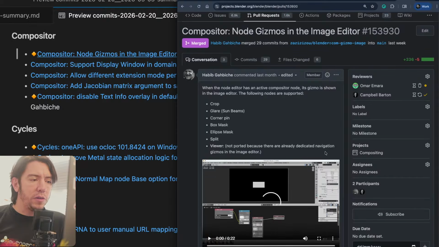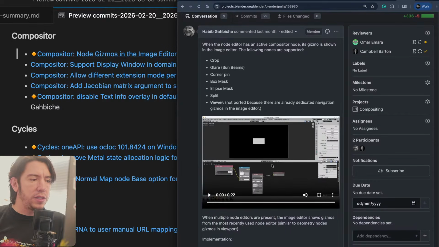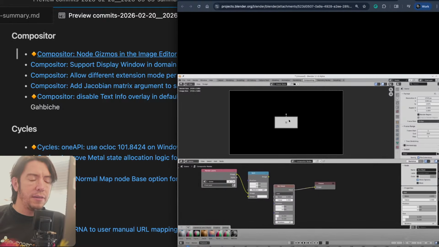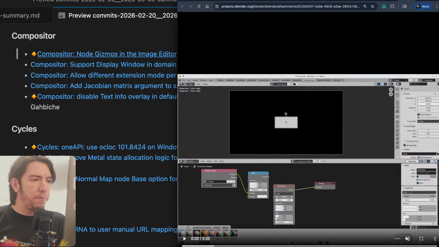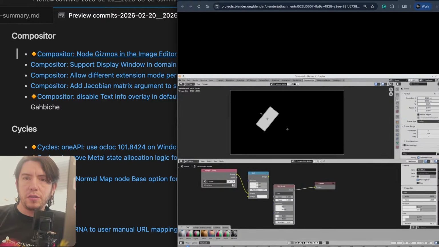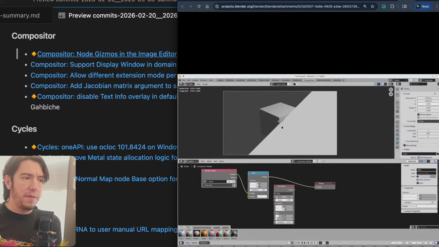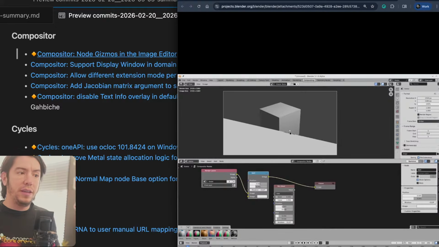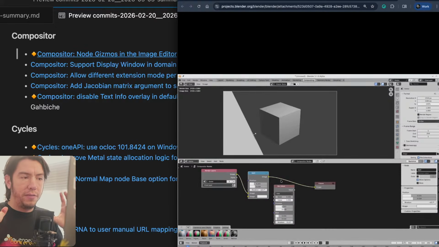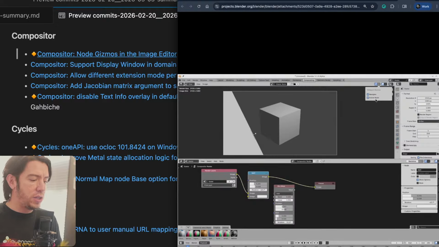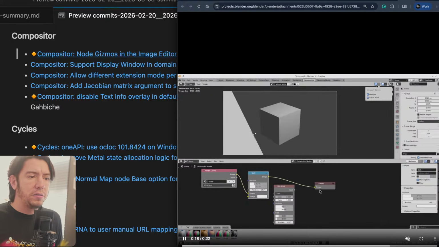Those gizmos that are supported in the node editor backdrop are now also supported in the image editor when you're using the viewer node. So that is so nice, especially now that the template for compositing has a default image editor there. So it's nice to see it supporting more things.